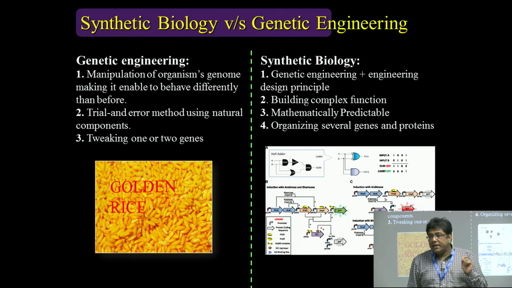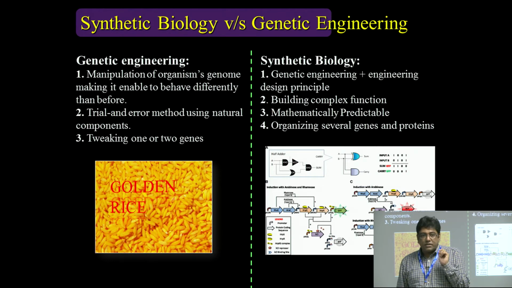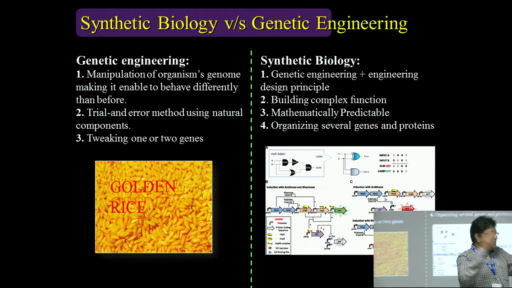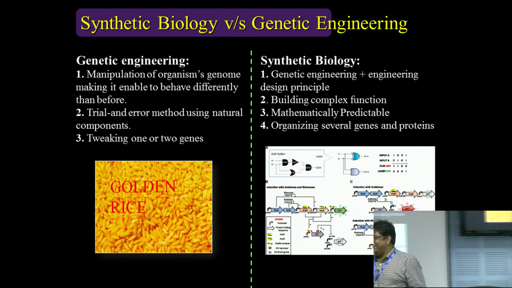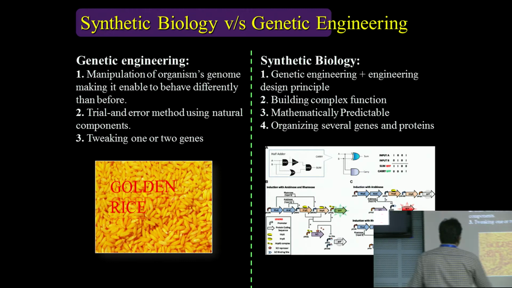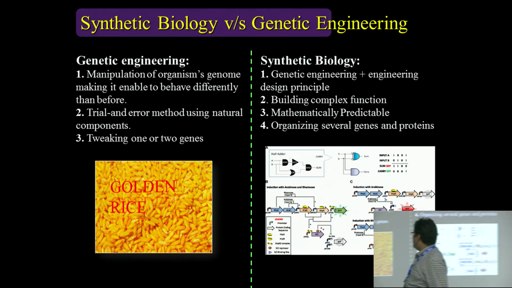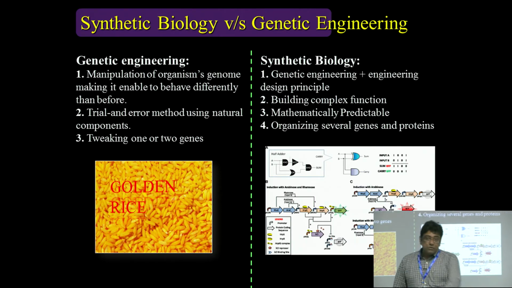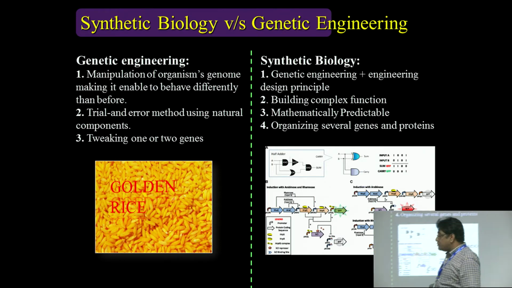Because making it is not that simple. It is not just that you take a keratin gene and put it in and everything starts working, like Pradipta was saying, just take Pradipta's gene and put it in a frog embryo and it looks like Pradipta. That is not going to happen. So, this takes a lot of expertise and a lot of trial and error, because you do not know what is going to happen. Those are the genetic engineering.